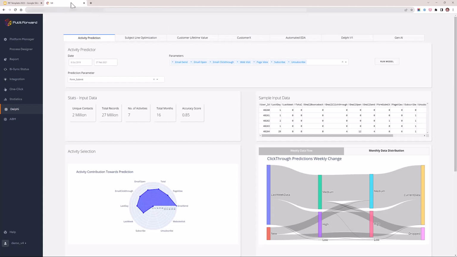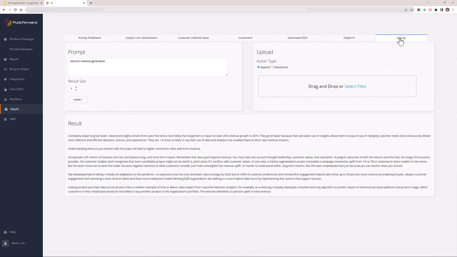Okay, stepping into Put It Forward. In an earlier scenario, we looked at how to identify the customer that is most likely to purchase another product. That's not the focus of today. We're going to build on the generative AI scenario that we looked at earlier. Just as a quick recap, we're going to look at which ones have the probability for creating content that's meaningful to us, and then restrict that down to the first four prompts that come back.